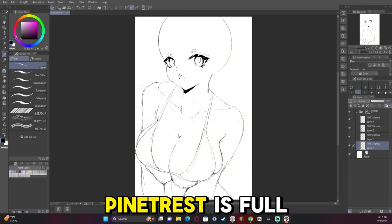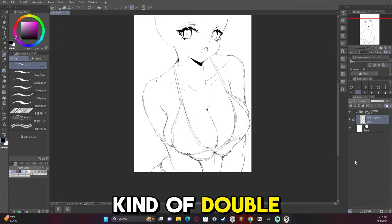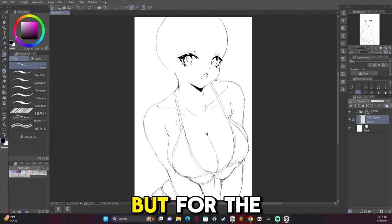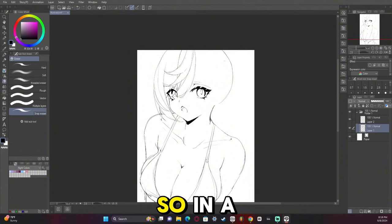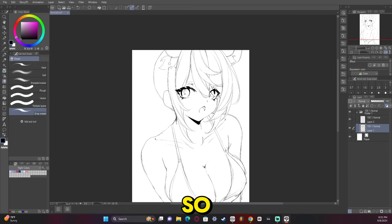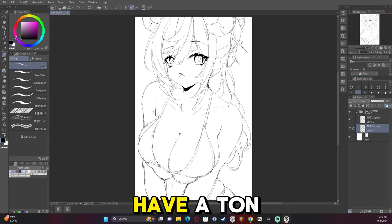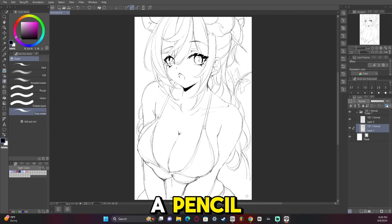Whenever you're looking for artworks on Pinterest, Pinterest is full of AI. So when you get one that looks like it could have been drawn, it makes you double-take, and you just sit there and go, I really hope this was hand-drawn. AI's getting so good, and it's kind of discouraging, but you can't put the genie back in the bottle. AI is unfortunately here to stay — it's similar to traditional animation, it's kind of been overtaken. So I have a lot of respect for anyone who decides they're going to learn to draw when AI can just do everything for them. If you're just drawing stick figures, I have more respect for you than AI bros, because at least you picked up a pencil and gave it your best shot.